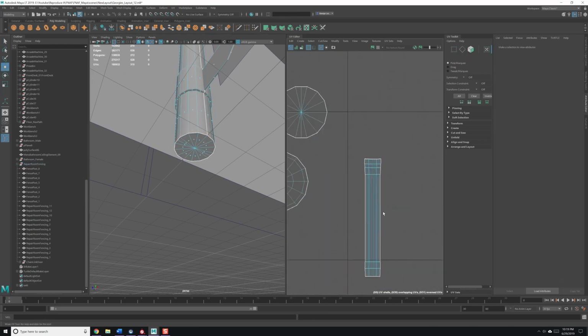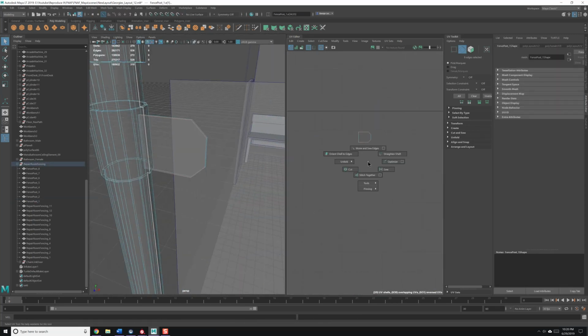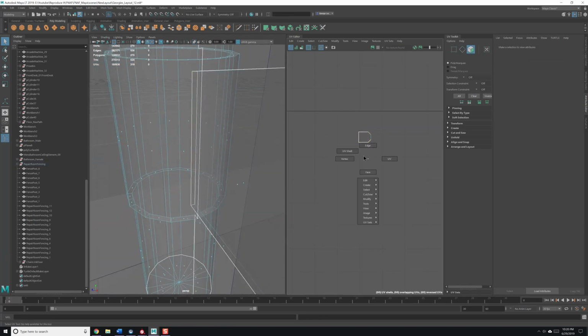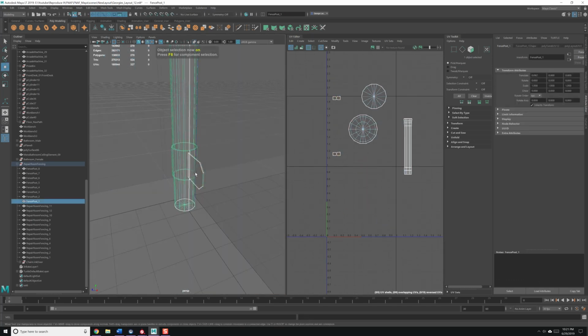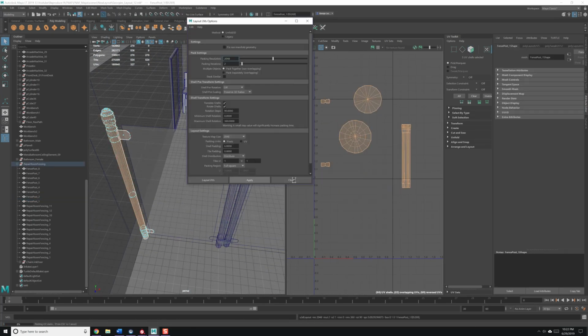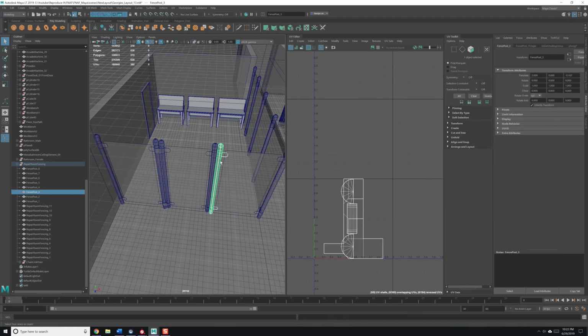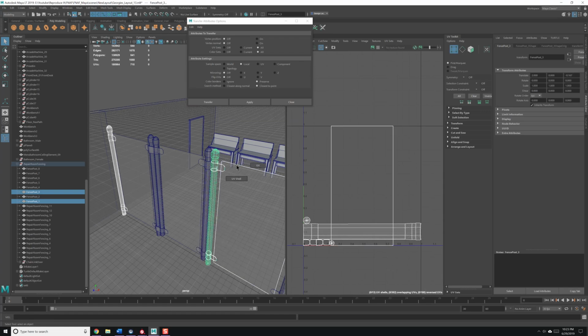So there's a problem here. I'm not sure where it came from, but the geometry, the topology of each of these poles for the mesh fencing is a little bit different. I screwed something up, so I'm not going to be able to transfer my attributes easily. So what you're going to notice is that I'm going to go through a lot of these and have to manually do the UVs. I can't just click them and transfer. I tried to do that right there, and it failed miserably.